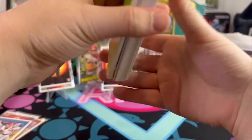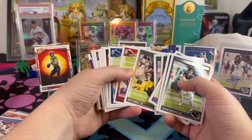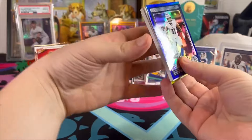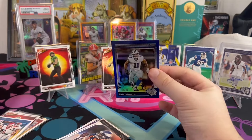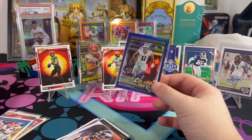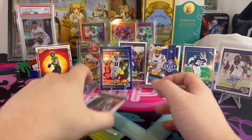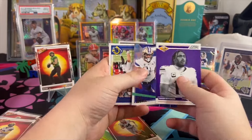Alright, so one more auto still — let's do this. 400 freaking cards. Amon-Ra St. Brown — we got a numbered card here: Micah Parsons blue artist proof to 35. A lot of low-numbered stuff. Micah Parsons, the shining star of that 2021 draft class for sure, which has been just abysmal — that draft class has sucked. Justin Jefferson, Lad McConkey, Adunze.